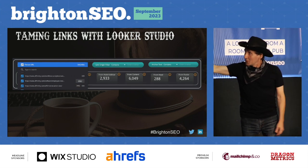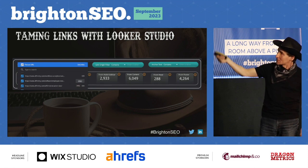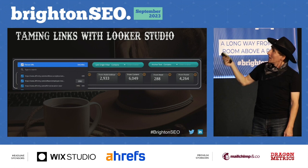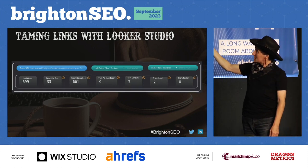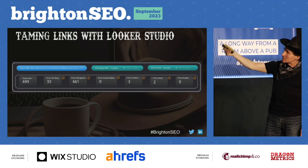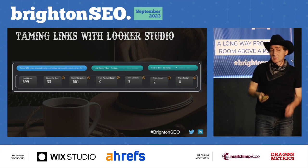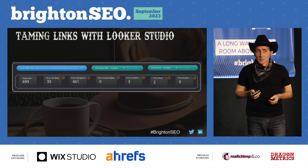Here in more detail, this is how it works. The drop down, you can search by anything you want. I recommend you work on one URL only. And once you have selected your URL, everything changes contextually. So for that URL, you have 33, in this case, links from the blog, and 600 from the navigation, whatever. This is when you want to start working around your internal link strategy.